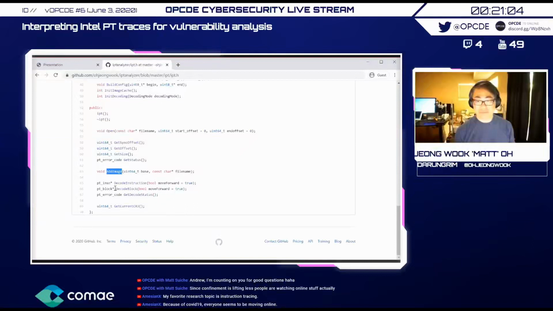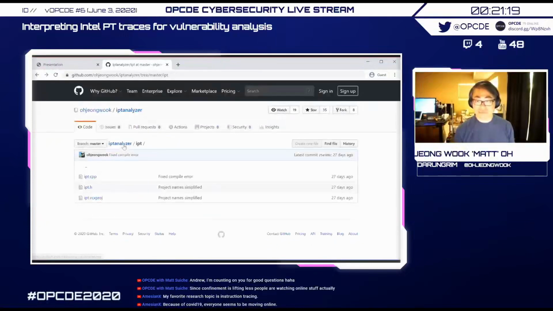So you can add it, and you can decode some instructions at some point. You can decode it by block segment or something. And actually you can get some information from the IPT file too.